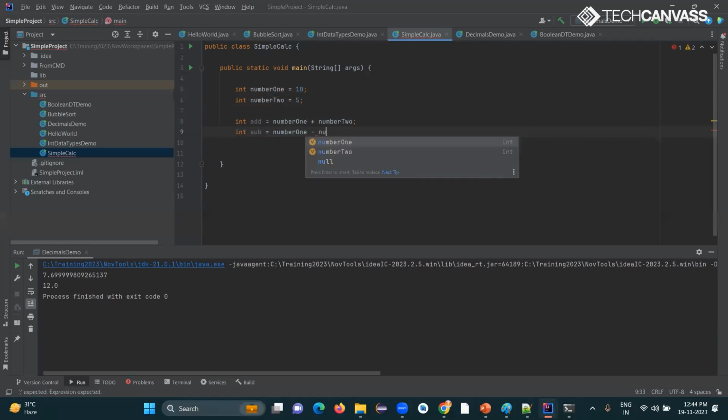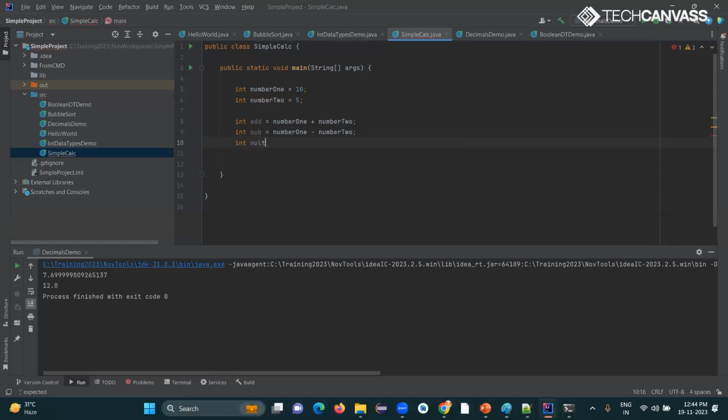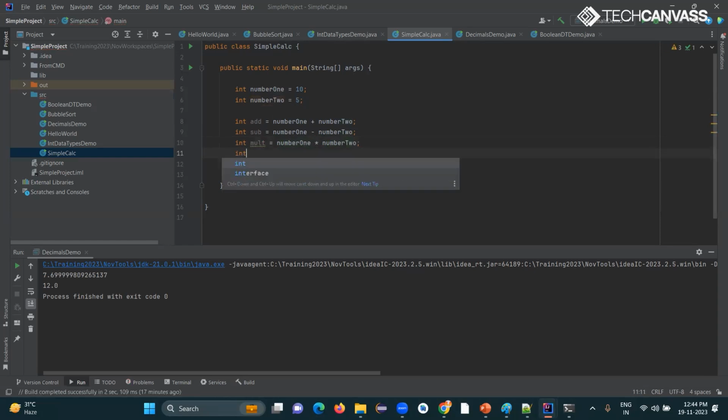This is the subtraction of two numbers. This is the multiplication, the division, and this is the remainder.